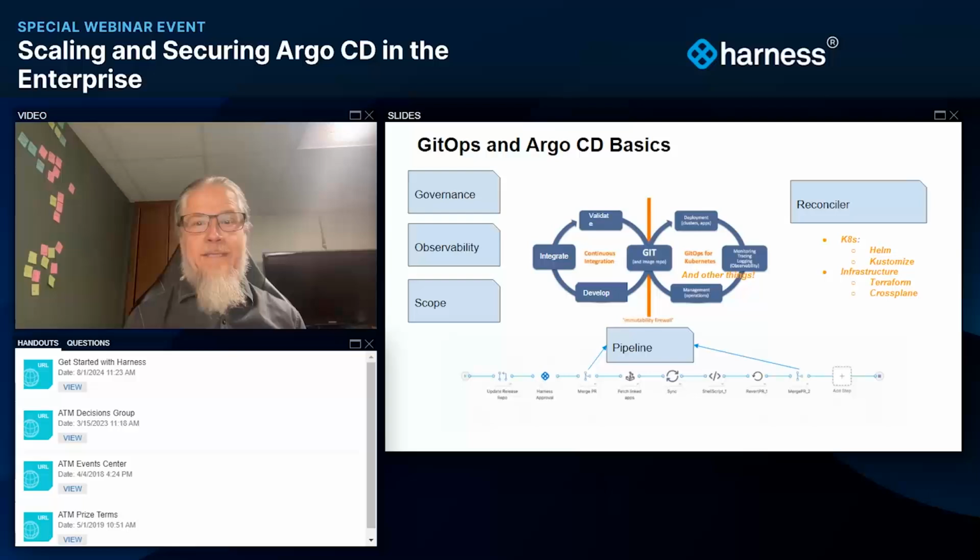The basics of GitOps are pretty well known these days. There's a versioned record of what you want deployed. Usually it's done with Kubernetes, so you're used to having manifest files, and instead of applying them directly to the cluster, you store them in Git, and a GitOps agent in the cluster or in another cluster that's managing it will go and check the current state, check Git, make sure that they're the same, and if there's not, it has detected some drift, and it can either automatically fix that or send a message that that would need to be fixed.